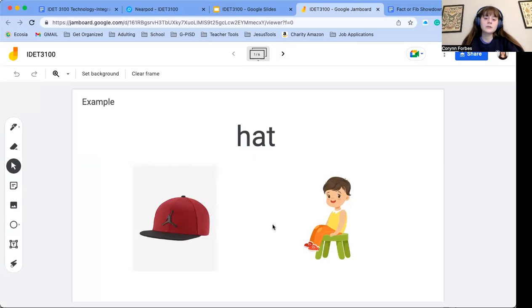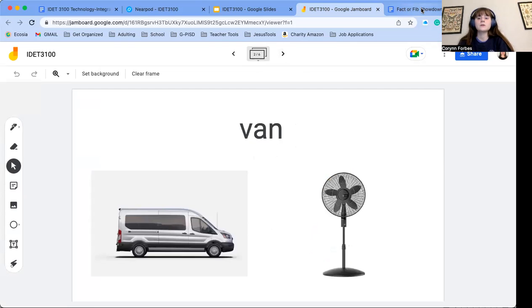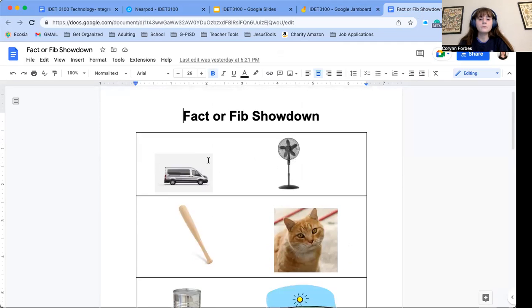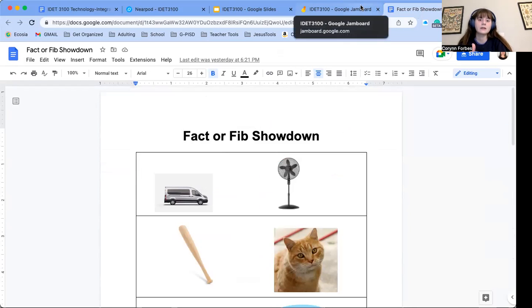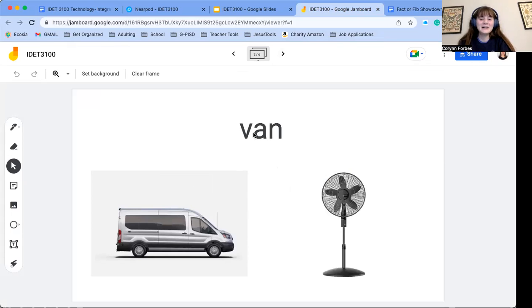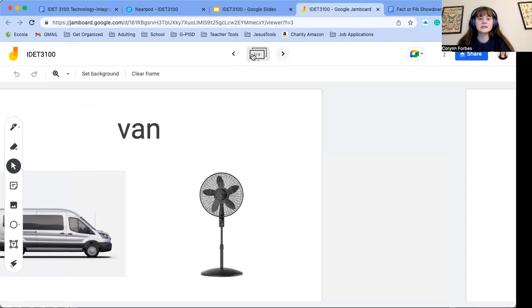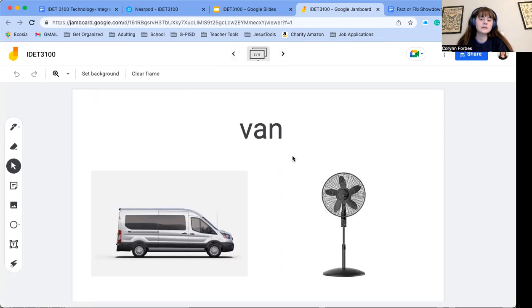This would be projected onto the smart board where those markers can be, it's not really a marker, it's like a controller marker mouse thing that students can use easily to circle the word. They would also be given the factor fib showdown. This has obviously been modified to fit the needs of kindergartners because one, they cannot read, and two, they cannot self-analyze at this point. So there's only 6 here that, if I were to be using this in an actual kindergarten classroom, I would obviously provide way more opportunities.